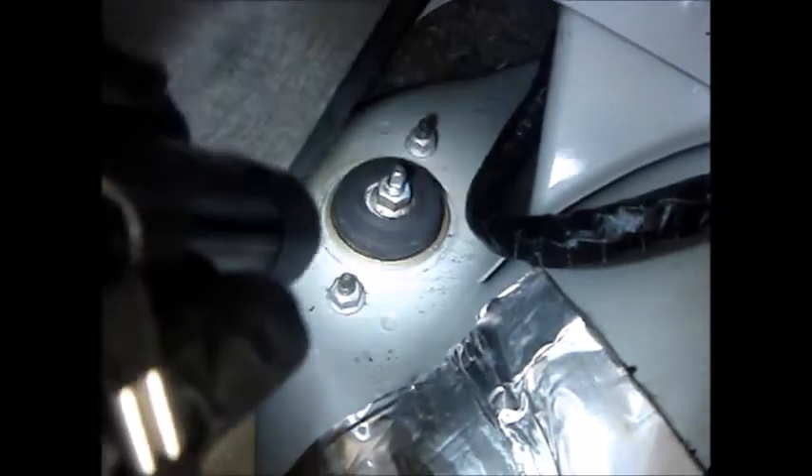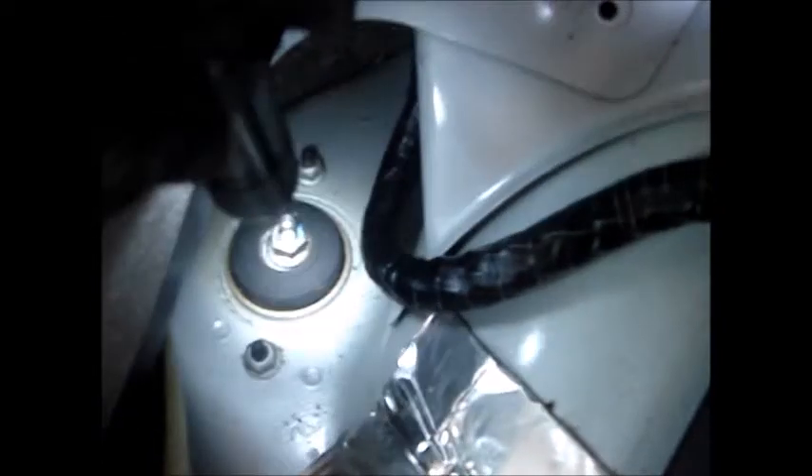Bear with me, it's being a little bit stubborn today. All right, there we go. Now that we removed the rubber clip, we're going to gently pull this shield out like so. I'll just put it here for now. As you can see, it's going to expose the top shock mount there. So we're going to go ahead and remove this one and this one - those two nuts right there.